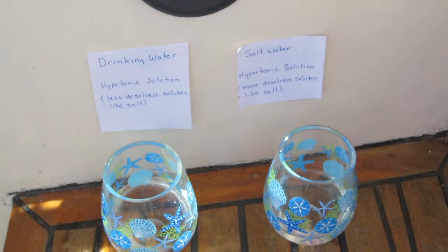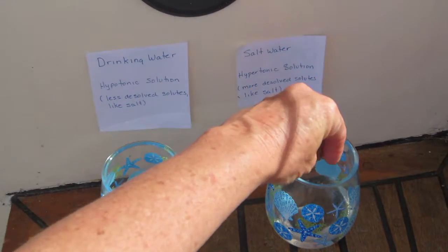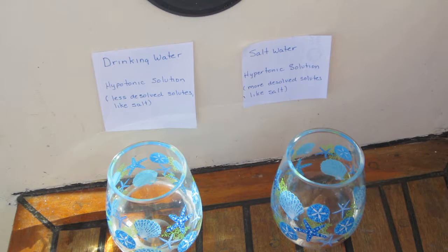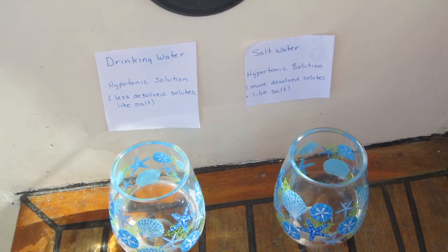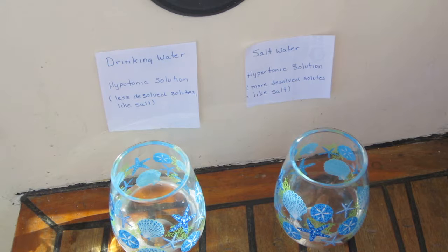Now, to illustrate it again, if you take the raisins and put them in the salt water, the osmosis process is going to work again, because now inside the raisins is the hypotonic solution, the less dissolved solutes, and that's going to move from the raisins out to the salt water where there's more dissolved solutes. So it's the hypertonic solution. And that is osmosis.